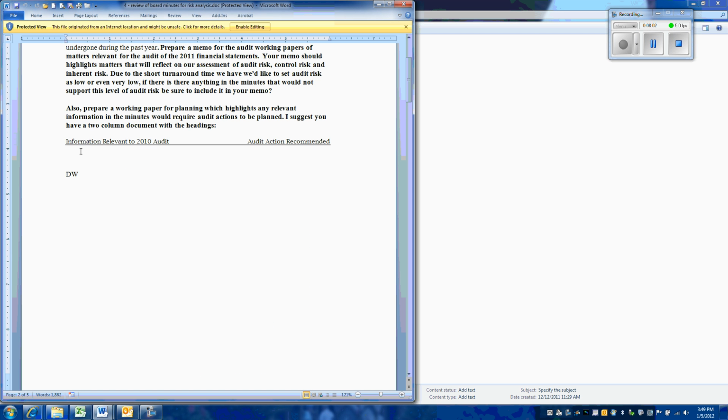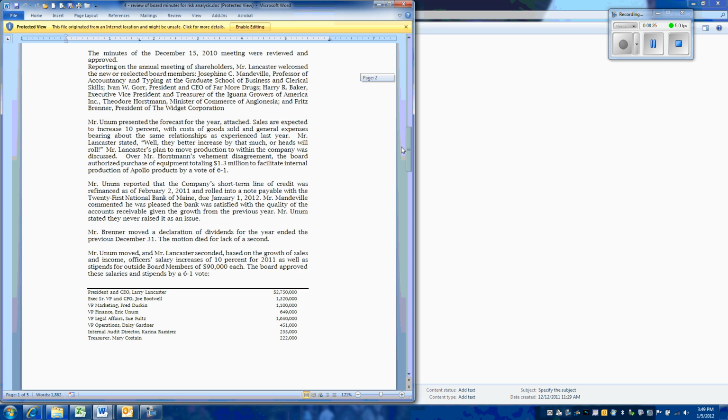Well, if you find that it would be relevant and somehow impact the probability of a material misstatement, you would indicate that under the relevant information, and then you would give a brief recommendation of how you would approach that in your audit.